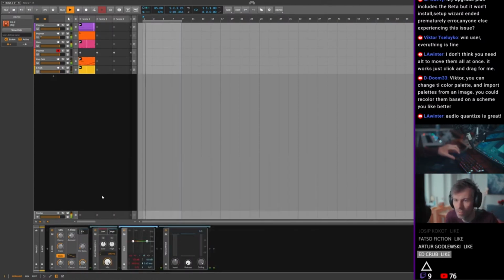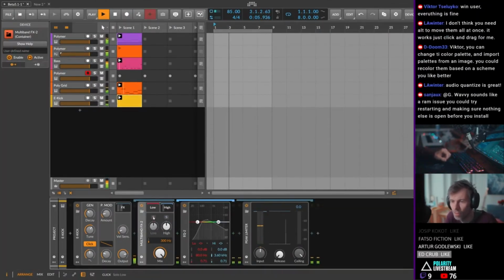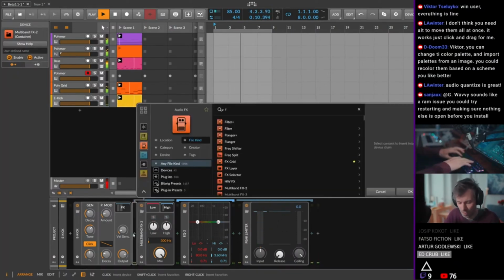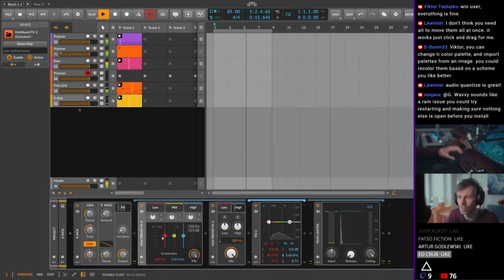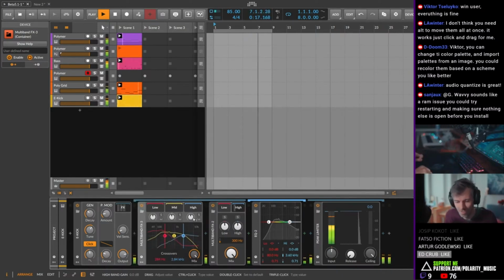Oh, look at that! FX2 solo buttons. Easy. FX3 solo mute for each band. Finally.